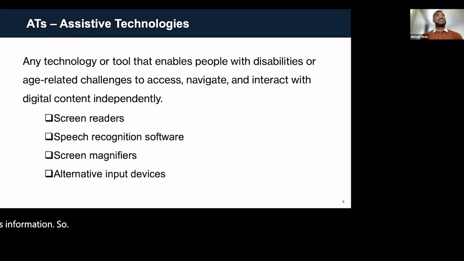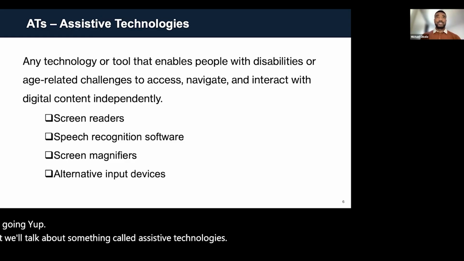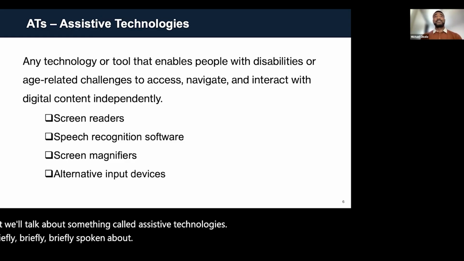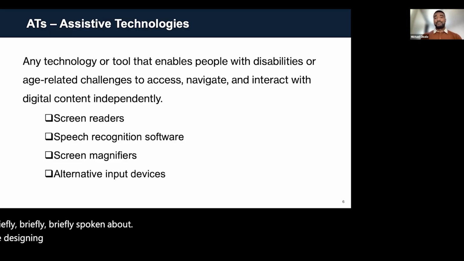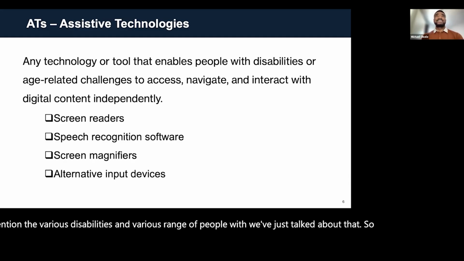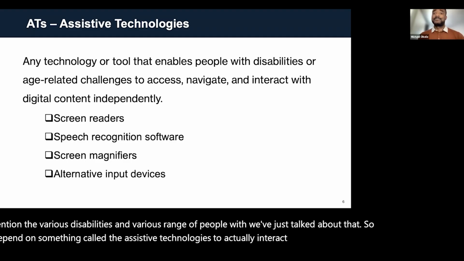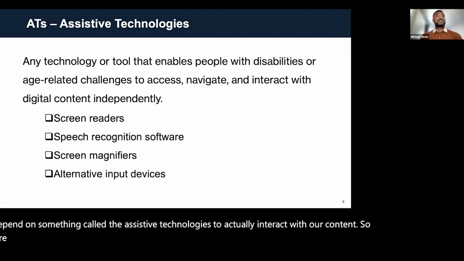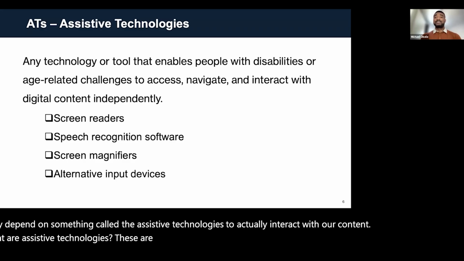Next we'll talk about something called assistive technologies. We've just spoken about what we're designing for, the various disabilities and the range of people. They depend on assistive technologies to actually interact with our content. So what are assistive technologies? These are tools that help people with disabilities access and interact with digital content.